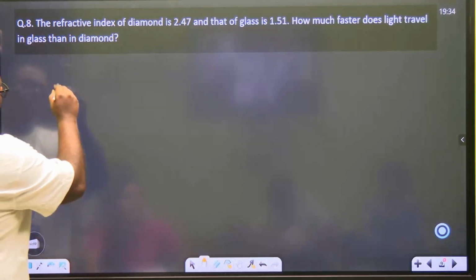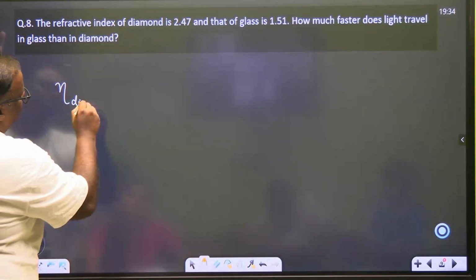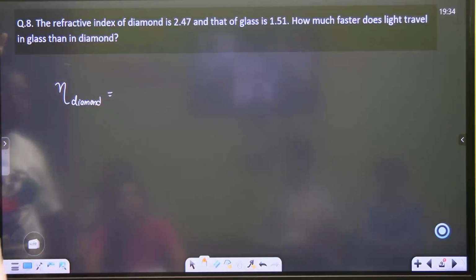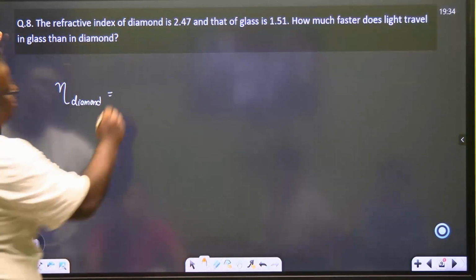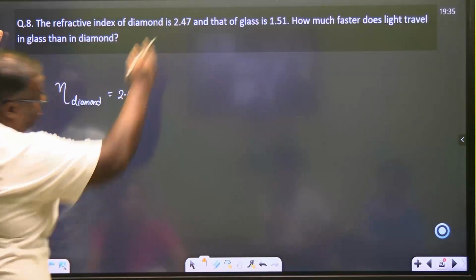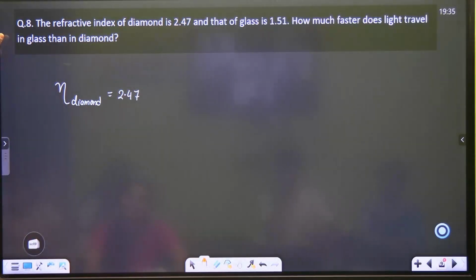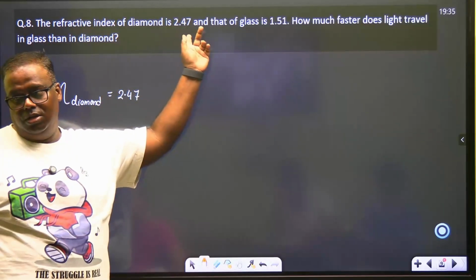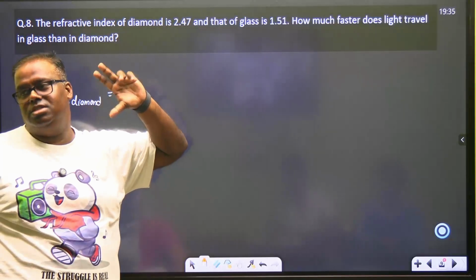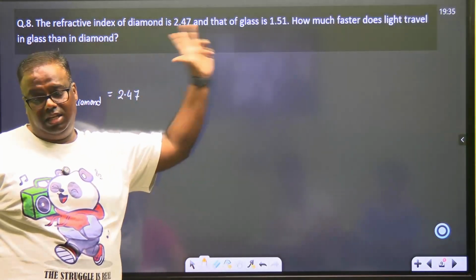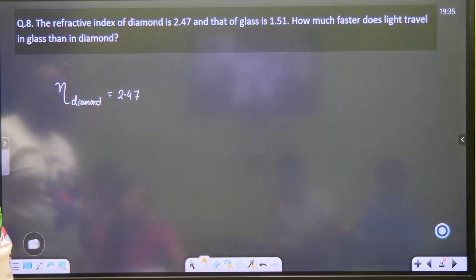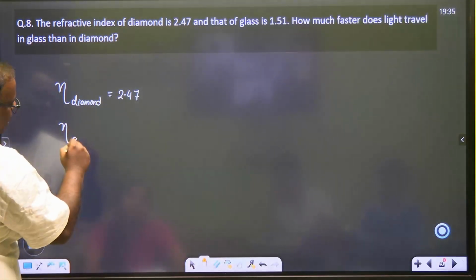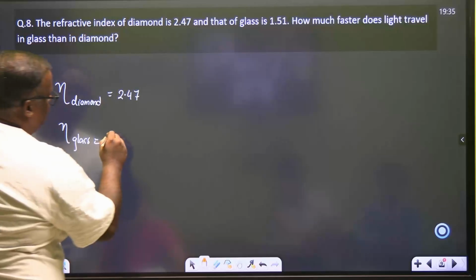Now, it is given that the refractive index of diamond, a standard value with respect to air, is an absolute refractive index of 2.47. Do you see that the greater the refractive index, the more the bending capacity, the more the optical density, the more light is getting slowed down? You are making the life of light miserable. This data is just like the traffic condition inside the medium. The more the data, the thicker the traffic. Light cannot travel. And that of glass is how much?